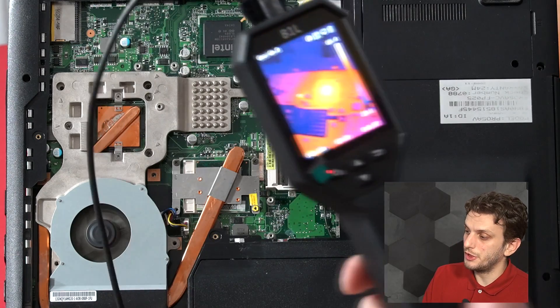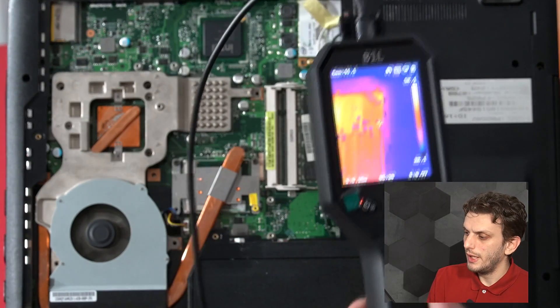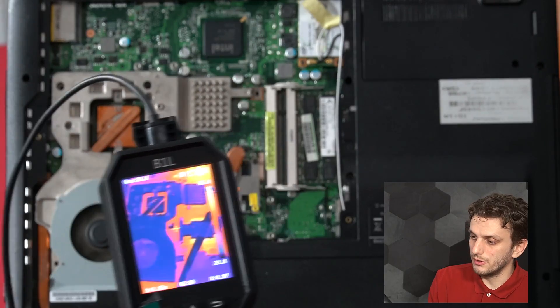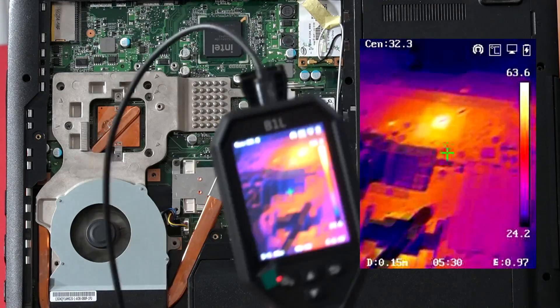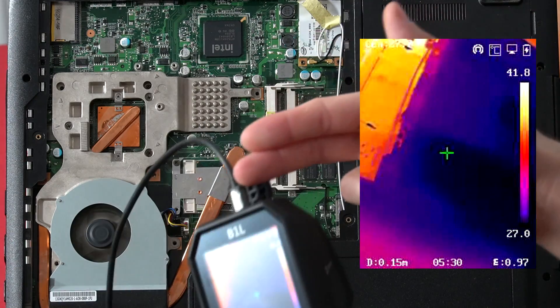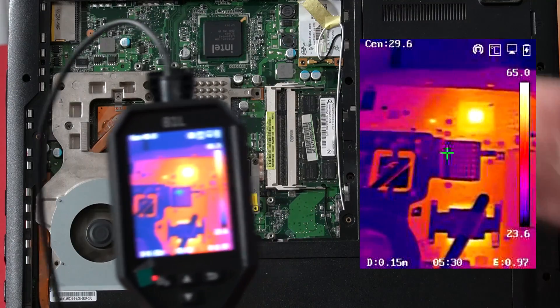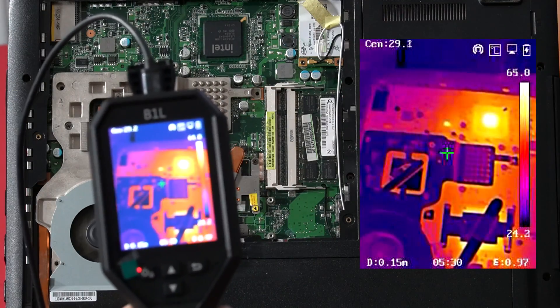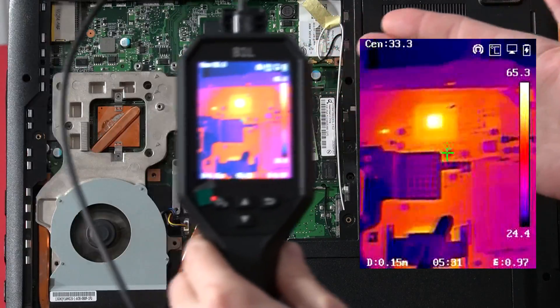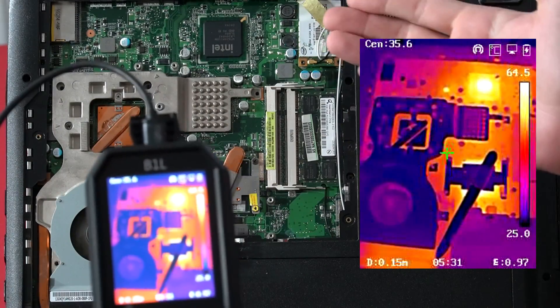Well, this is where infrared thermography comes into play. This offers a non-contact measurement method that allows you to make quick temperature measurements and scan a wide area in a really quick fashion. To perform this recording, I've connected the Hikmicro using USB to the computer and I'm recording the video there, so the data can be later analyzed. This way we can scan large areas and quickly identify any points of interest.